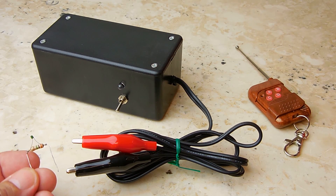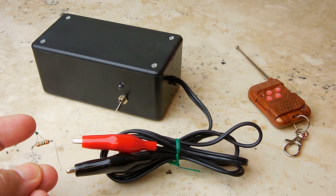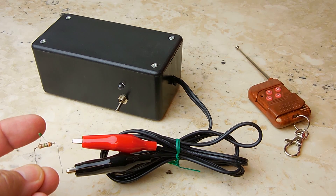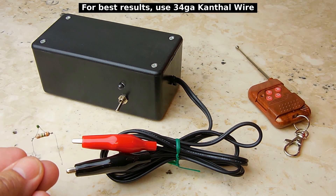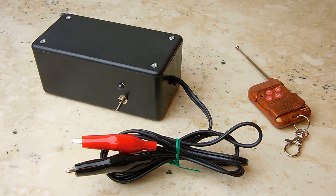The resistor is a 3 meg resistor in this case, and its only purpose is to support the igniter. The part where my fingers are pointing is going to glow, and these leads will not glow — these leads will connect to the alligator clips. You can also use this unit if you're into pyrotechnics and you do not want to get too close.